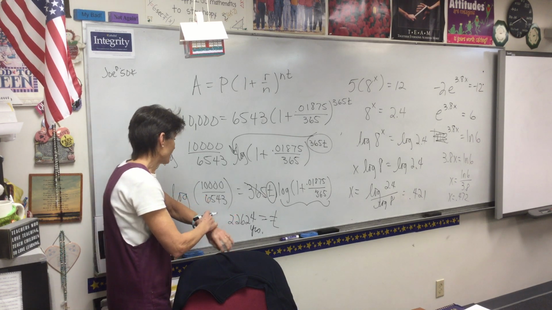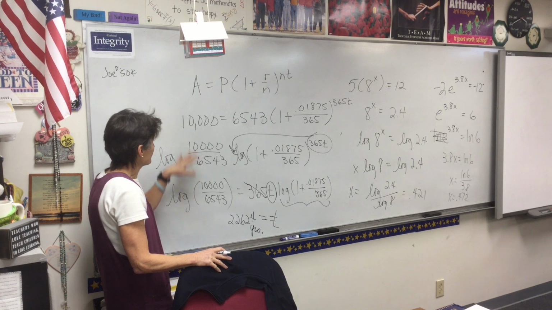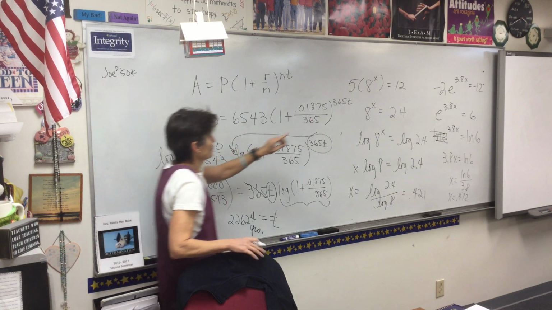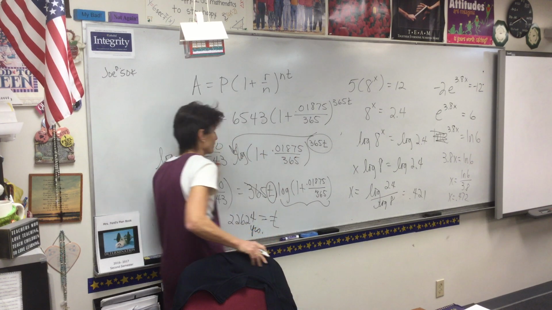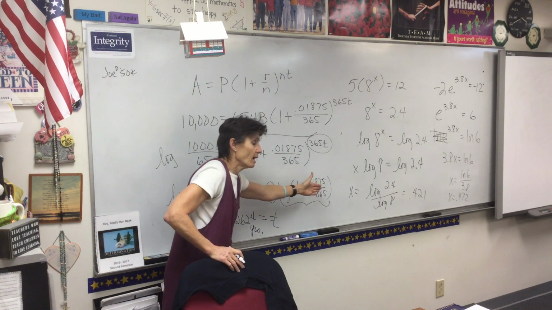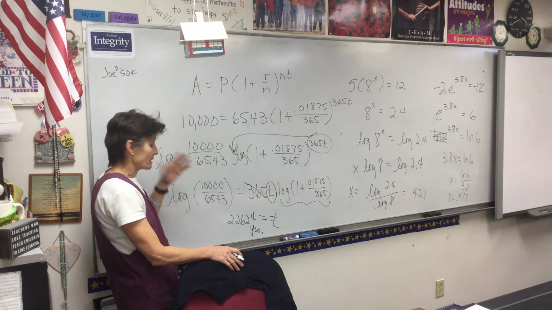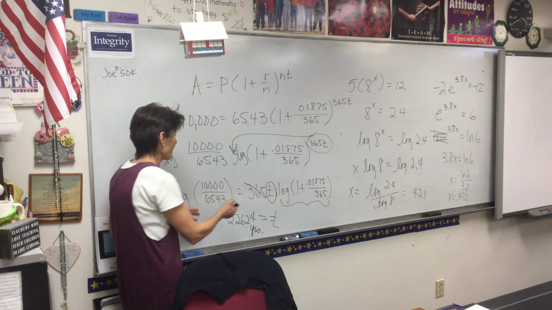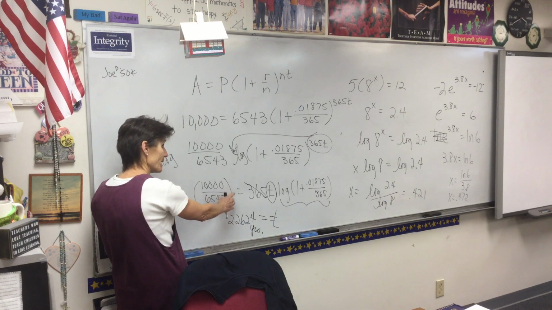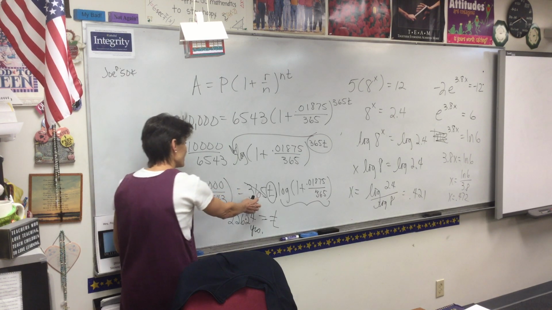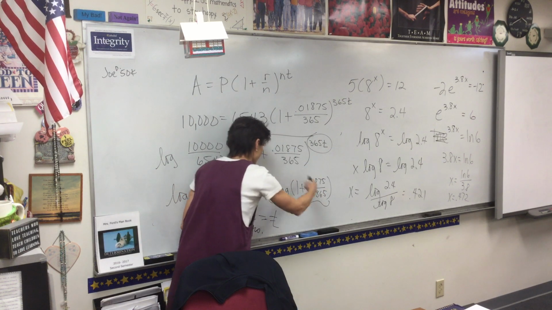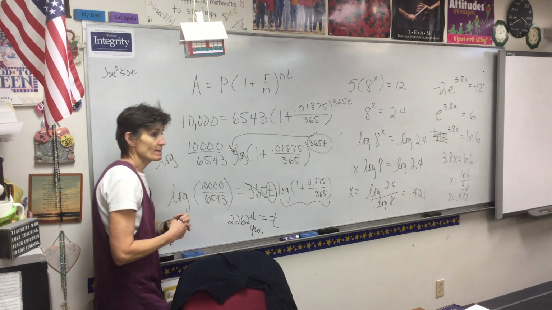All right, so let's talk about it again, and then I'm going to stop. So we set it up. Divided first. We always divide first by the extra number. Then we said, look, our exponent is the variable, so I'm going to log both sides. That pulls the exponent out in front. So then I had this big, ugly mess. So I said, okay, look, I got to get t by itself. So I'm going to have to divide by 365 and divide by that big logarithm. So I took this guy, typed it in on my calculator, hit equals, then divided by 365, hit equals, and then divided by this logarithm, hit equals, and gave me that answer right there.